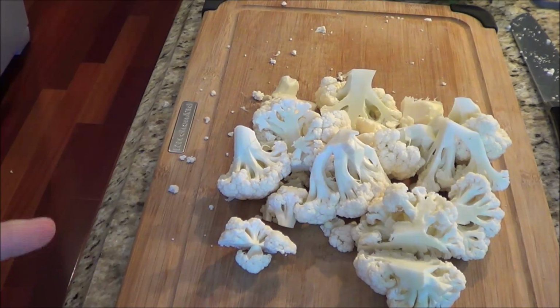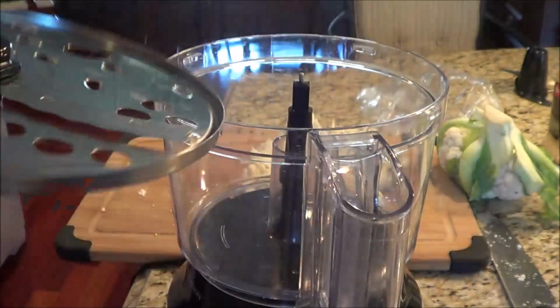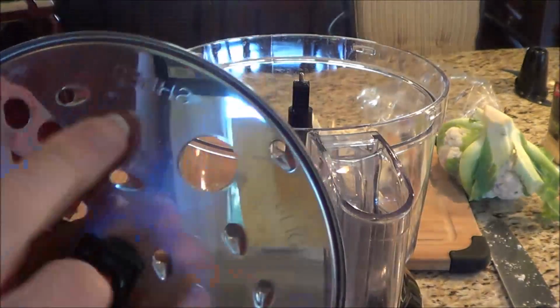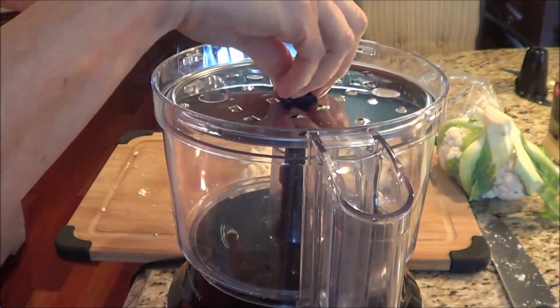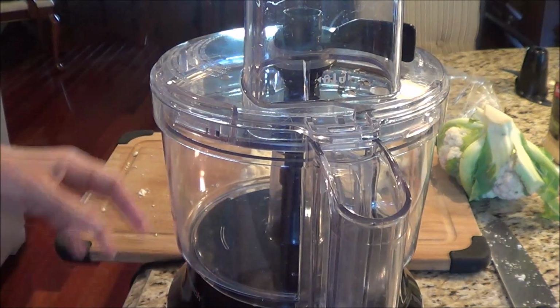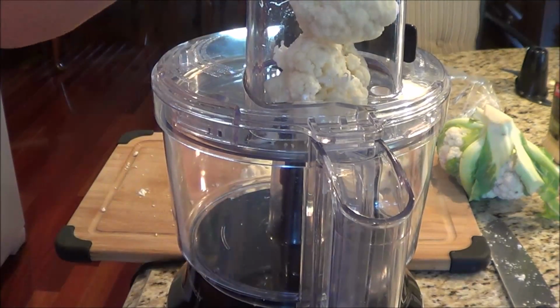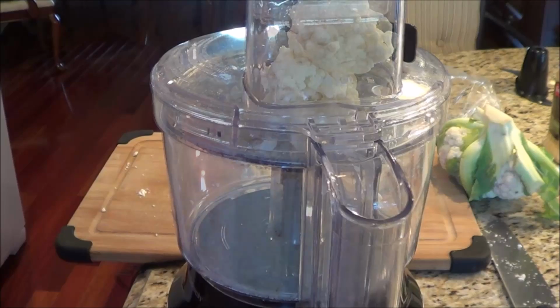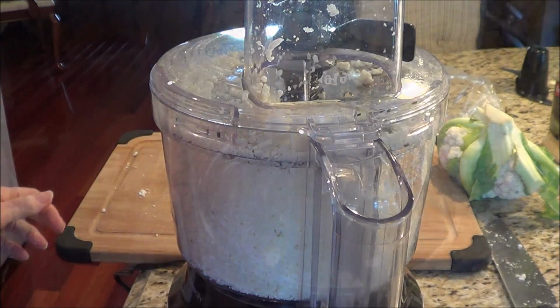So now since I've got them all cut, I'm going to put them in my food processor and make them into rice. So I'm going to shred the cauliflower. Just remember, on each side of the blade it'll say shred, which you can see there, and the other side says slice. So make sure you put it on shred, and then we're going to put the lid on, and then I'm just going to gradually put in my cauliflower and we're going to shred them up. There we go, we've got everything shredded, ready to go.